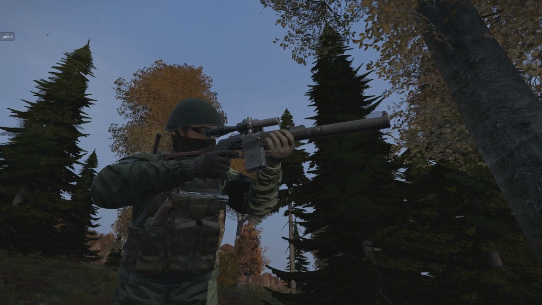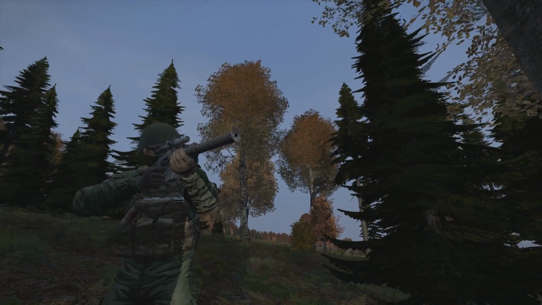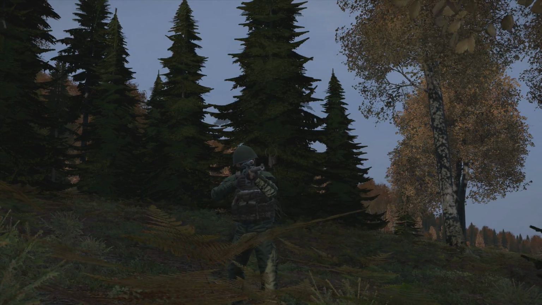One major benefit of the VSS, however, is how the SP-6 rounds are subsonic, and seeing as the VSS comes as standard with a built-in suppressor, it stands out as the quietest long-range weapon in the game, because you won't hear any cracks. Even the Sporter 22 with improvised suppressor makes more noise than the VSS at most distances.